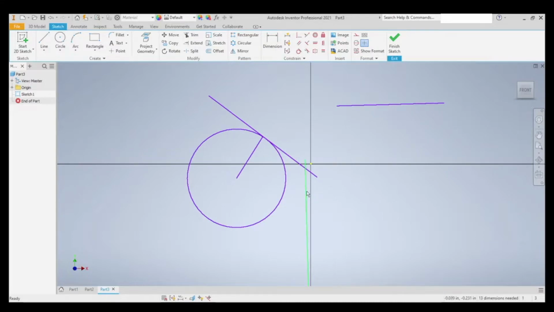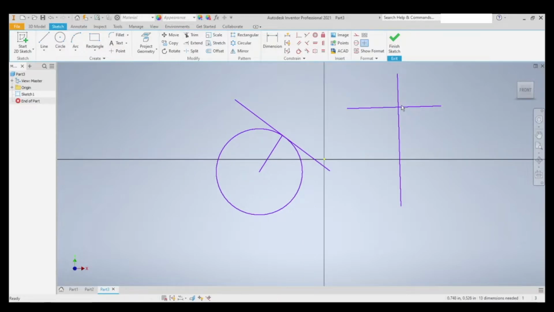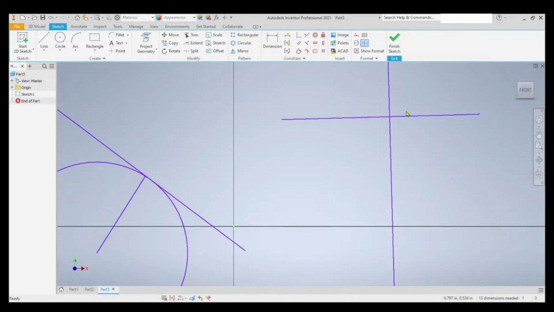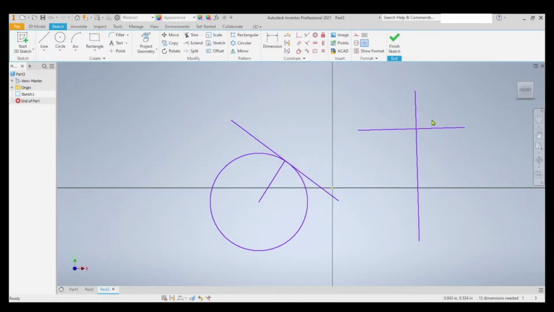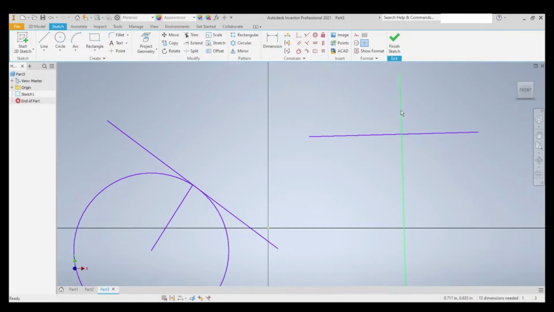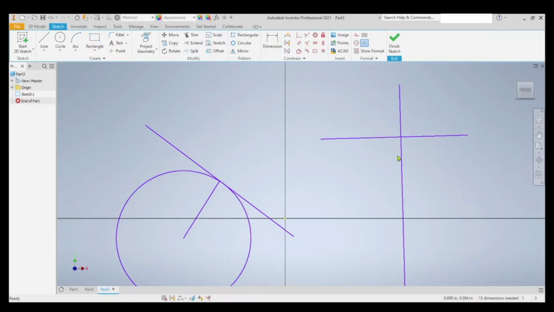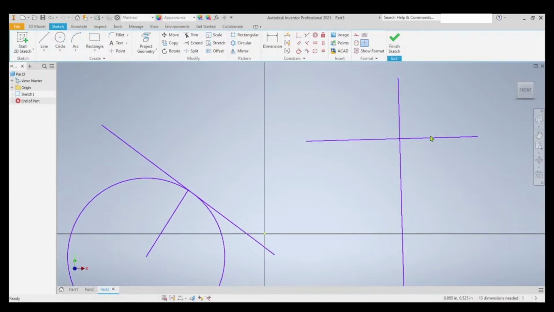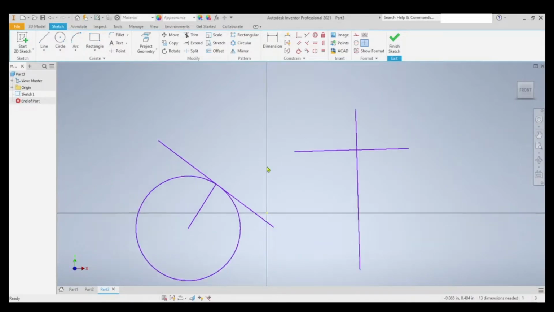But then wait, where'd it go? So it's here. Depending on the circumstance, you might have to drag it over. But usually you'll have another constraint on already, so it won't move like that. But you see, I just dragged it over, and now these two things are perpendicular to each other. Now actually they're not vertical, but in a second I'll show you how I could make these vertical. But the point is, they're at 90-degree angles to each other.